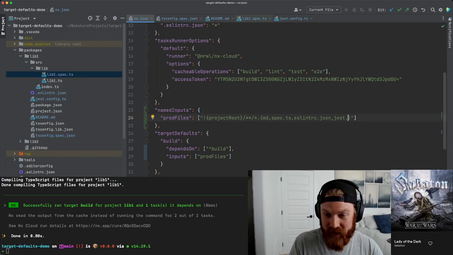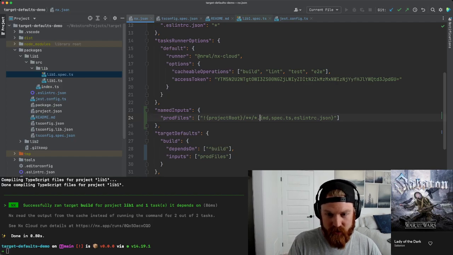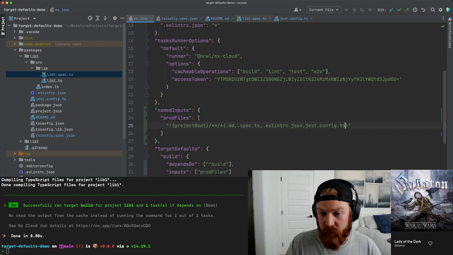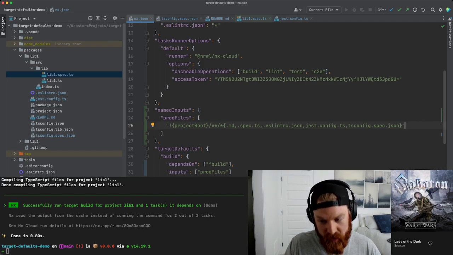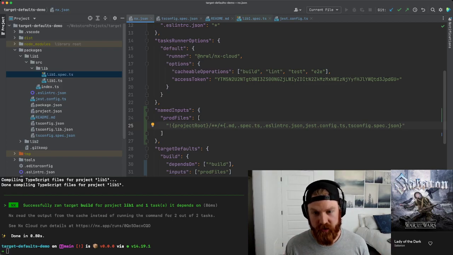Okay, so what else we have here? We have our just.config.ts, but there's a period here. So let's change this to this, because once we get this all working, I will expand it out to how it should work, like you're saying it should work, but just to get it working and we can see it in the CLI, we'll do it this way. So then we have tsconfig.spec.json. Okay, so what this is saying is ignore, so take all of the files from the library except MD files, spec files, ESLint configuration file, just configuration file, and the tsconfig spec.json file, and then hash it to figure out if the library is affected or not.